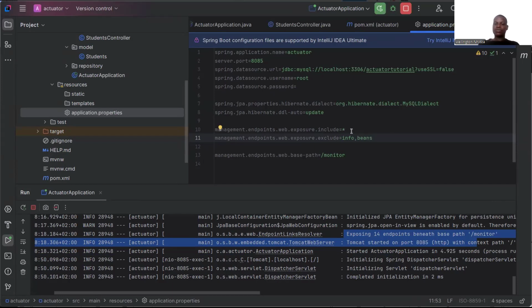So let me just run. I have to comment this one. So let us run.